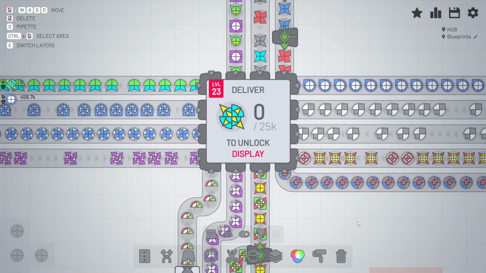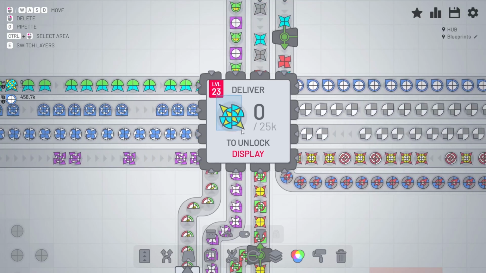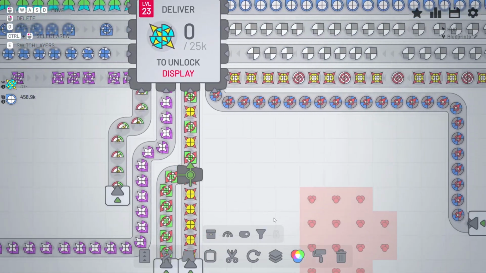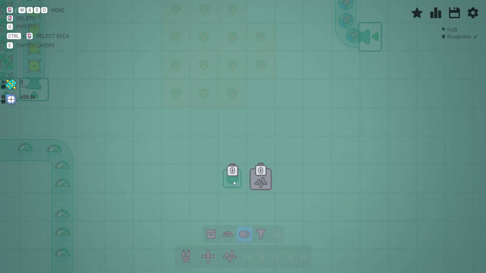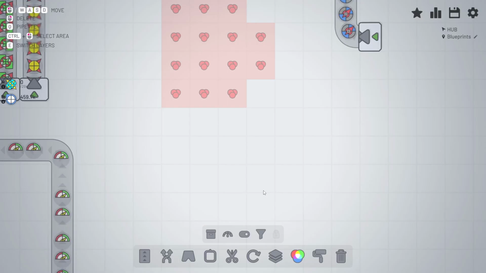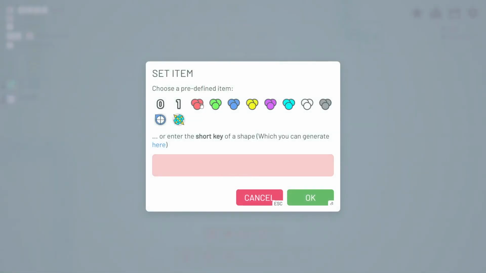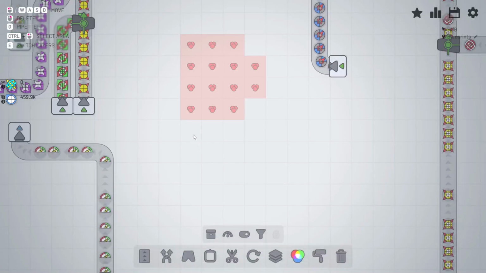I'm thinking, is there a way I could use the item filter to produce this monstrosity? I don't think so. I still don't quite understand how the filters work. You see, but the 0 here seems exactly the same as the button. The only difference is that it's in another layer. But I don't think that this has any input. It's just a constant signal.